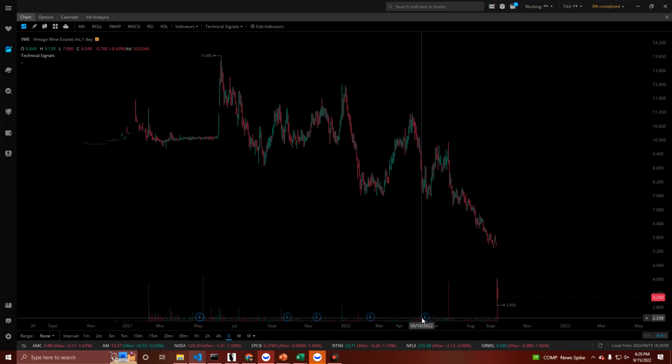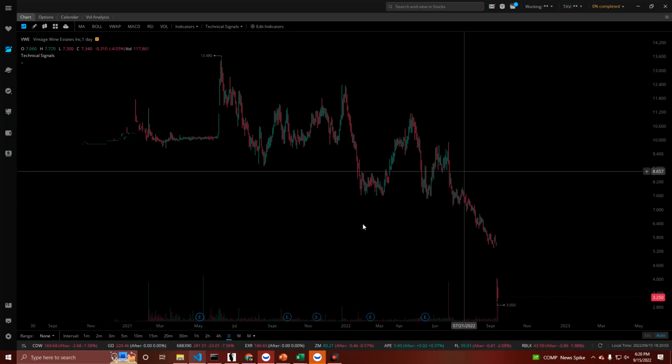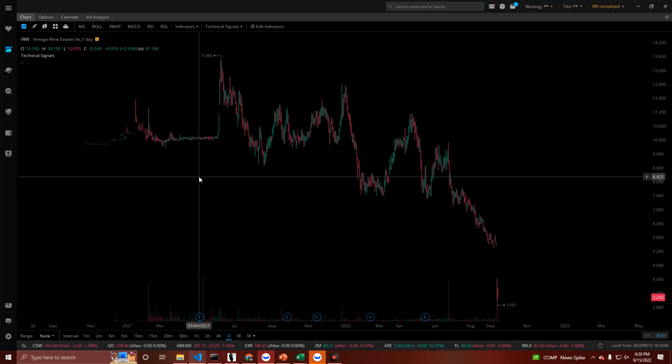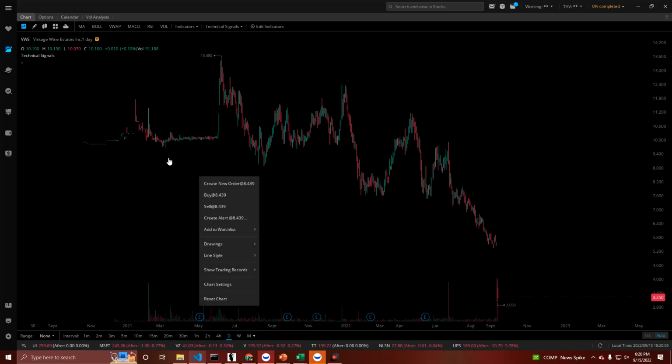The E's down here represent earnings, so just pay attention to those. And as far as other chart settings, what you would want to do is right click, and this feature is only available on the PC. So for phone users, unfortunately, as far as gaps, you're not going to be able to get the nice shaded regions automatically placed for you. If you're looking for gaps, I always use the PC to look at charts, always. I don't look at my phone to do TA or look at charts. Other things, phone's okay, but when it comes to gaps specifically, you could definitely miss one if you don't have that helpful guide that I'm about to show you.